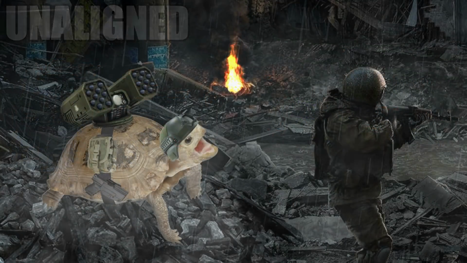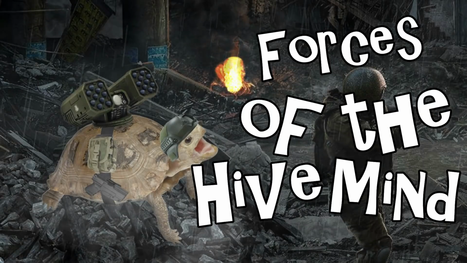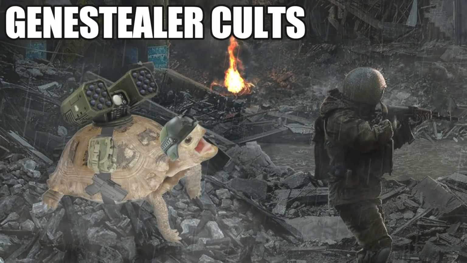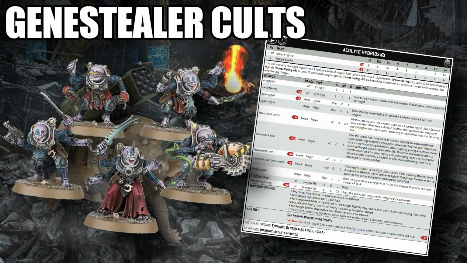Moving on to some of the other Xenos races, let's talk about Forces of the Hive Mind. First up, we have Genestealer Cults. I'm going to break my non-troops rule here by talking about Acolyte Hybrids, which are essentially the core of any Genestealer Cult army. And even better now that they got a couple weapon buffs in the 9th edition transition. Their flamers went up to 12-inch range, so their hand flamers are hyper lethal coming out of Deep Strike, which is phenomenal. They can just Deep Strike themselves for only 40 points for a unit of 5.